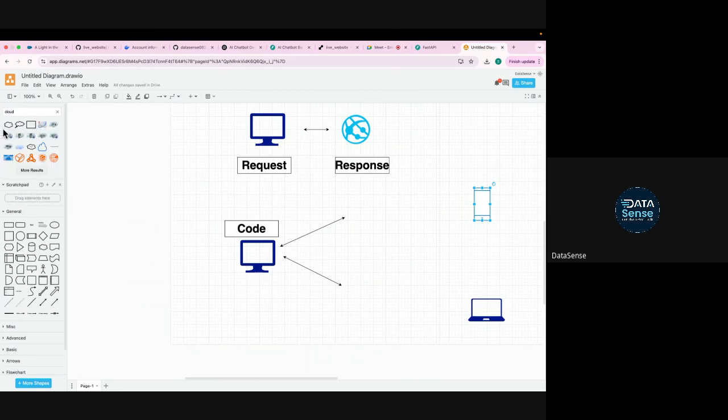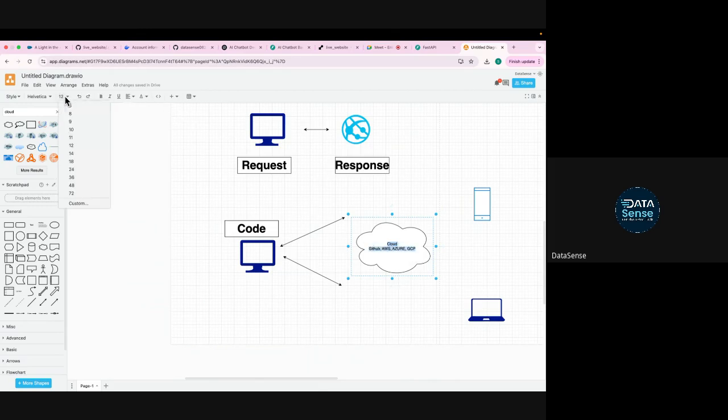Now cloud could be anything. It could be GitHub, it could be AWS, Azure, GCP, whatever you can think of.